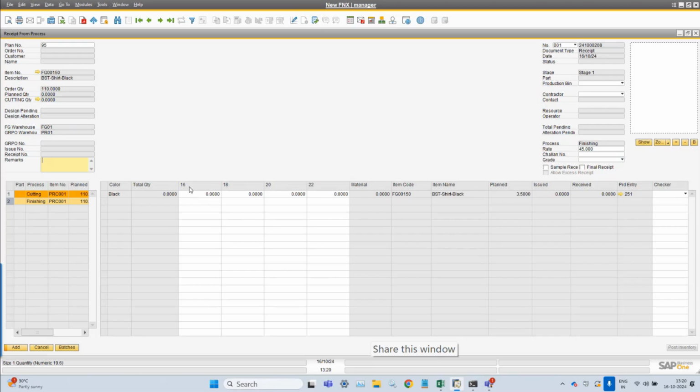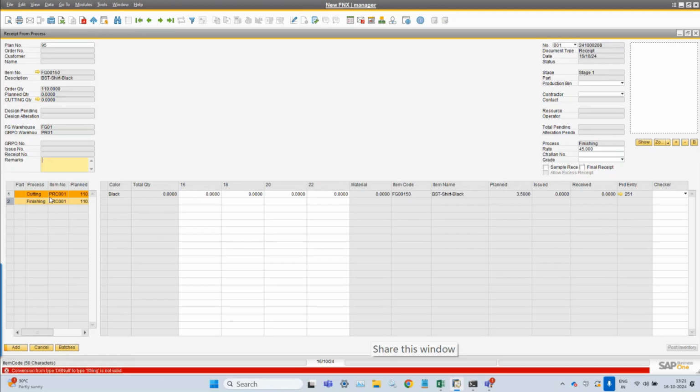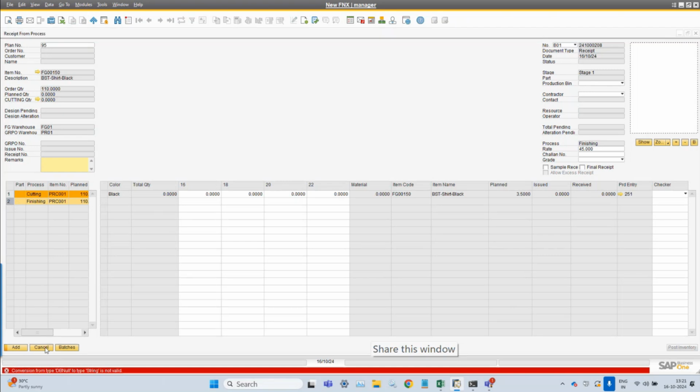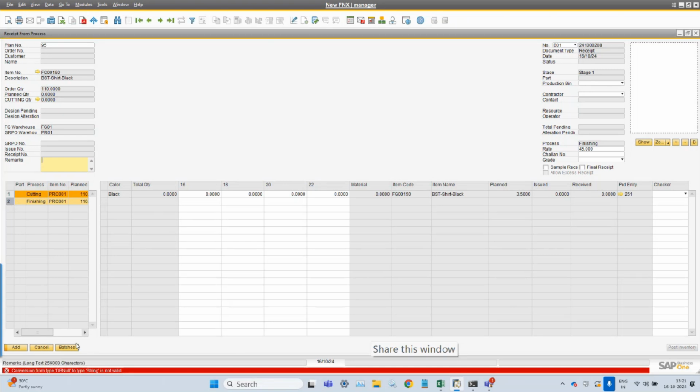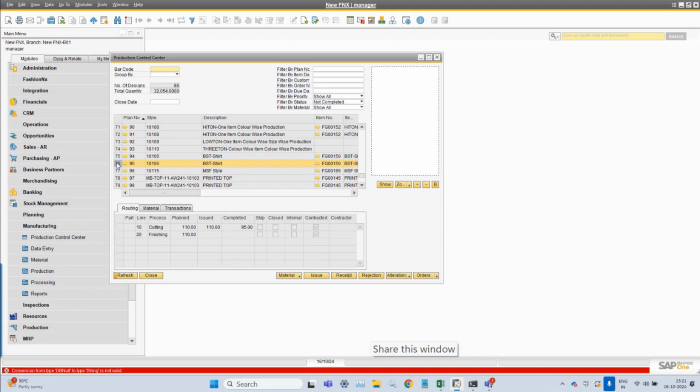So in meters itself it will show 5000 or 10,000, whatever the order quantity is. Since nothing is there, that is why it is showing like this. But you will be able to report those batches manually by entering the quantity also. So in fabric, that is one important thing.